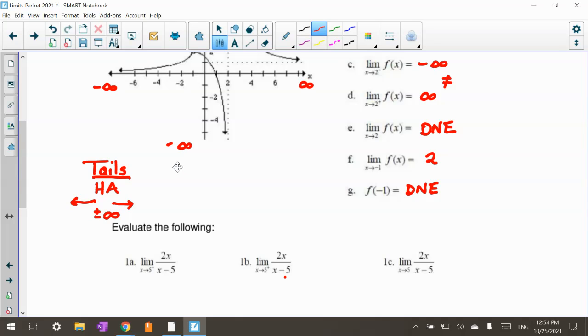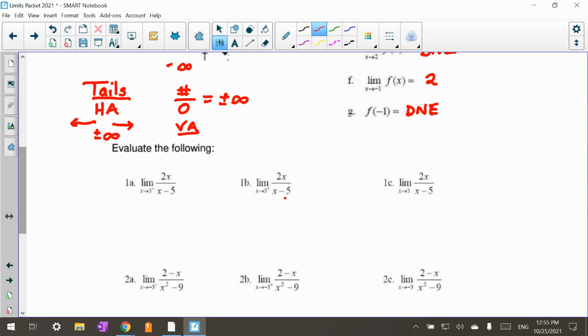If you have a number over 0 and you're trying to figure out what this is, usually it's your vertical asymptote, and your answer is going to be plus or minus infinity. So here you're going to approach plus or minus infinity, and you have to come up with an answer. For the vertical asymptote, you're going to get a number over 0, and your graph will approach positive or negative infinity. Let's practice some.